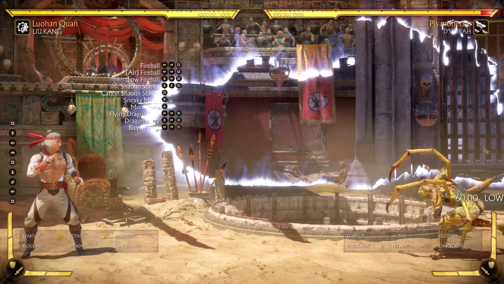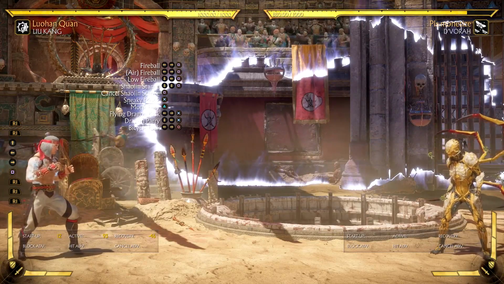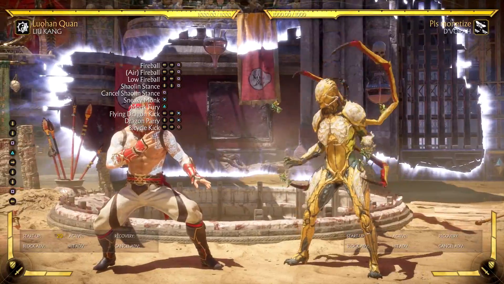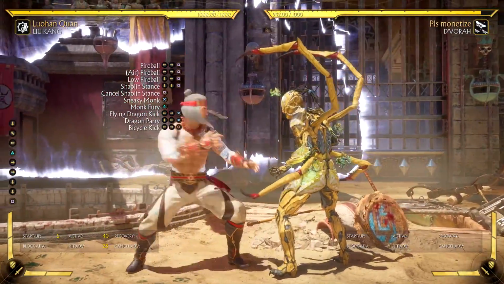Low fireball travels full screen and hits the opponent low. It can also be amplified to shoot a follow-up fireball that is also a high, and knocks opponents down. When you enter Shaolin stance, you can't move, but you have 3 options. Once in a stance, if you press 2, Liu Kang will do a mid-overhead mid-string.